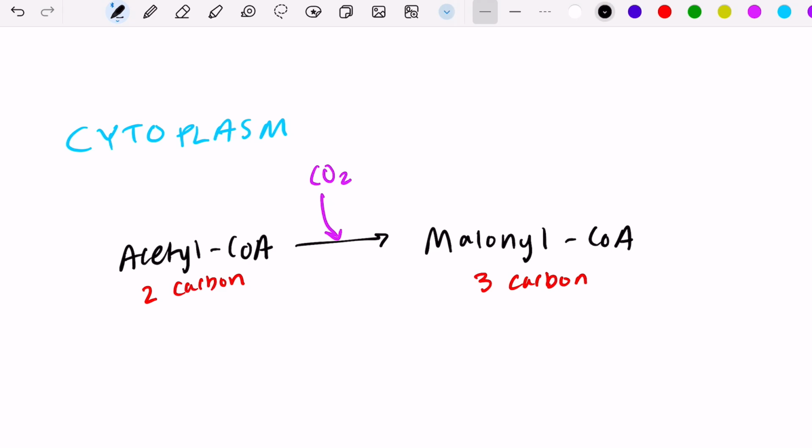So we add one CO2 molecule to get the extra carbon into malonyl-CoA from acetyl-CoA. And one thing I want to highlight is, like we were talking about, malonyl-CoA is a very active molecule. Once we get to this step, it's like we're committing to fatty acid synthesis. If you have malonyl-CoA in the cytoplasm, that's getting transformed into a fat. Nothing you can do about it at that point. Okay? So the enzyme that regulates this step is called acetyl-CoA carboxylase.